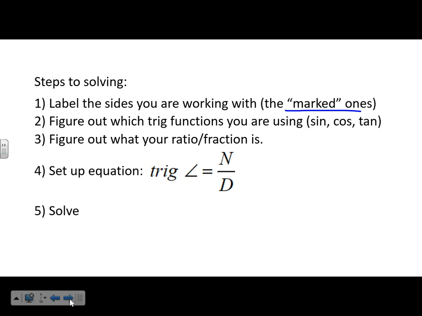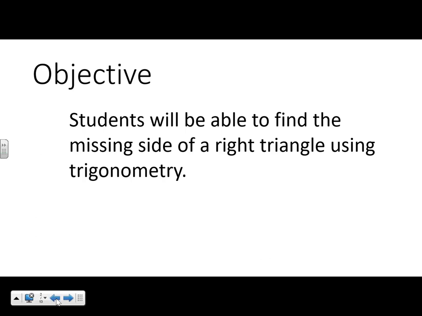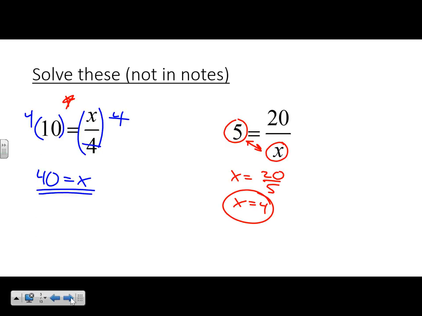Again, using SOHCAHTOA. Once you have that, for steps 2 and 3, you're going to use that to then fill in your equation. You're going to have to start with your trig function, then your angle, and then it's equal to your fraction. So just for an example, if the trig function is sine, my angle is 30. That's going to be equal to, and then x over 10 or something like that, whatever you get your fraction to be. And lastly, then you're going to solve it. And when you solve it, it's going to be very similar to the way we solved these problems, which is why we started with that.